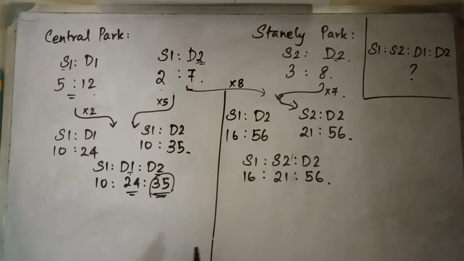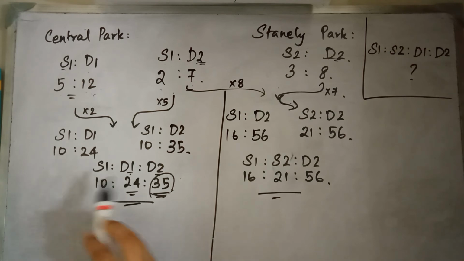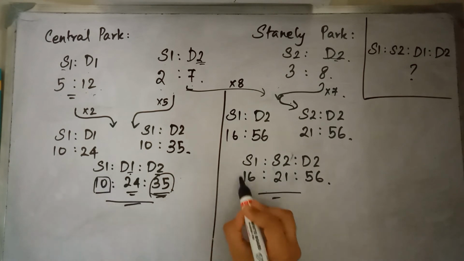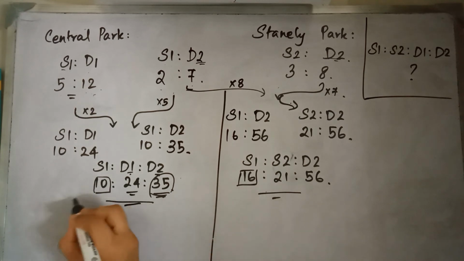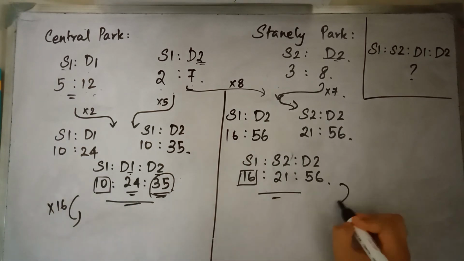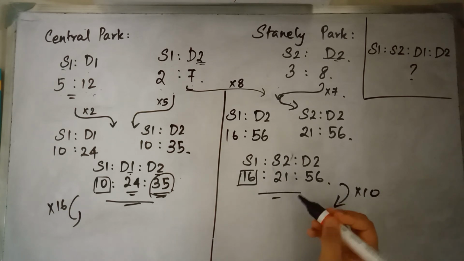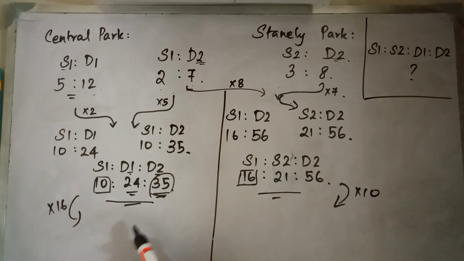So now what I'll be doing is, look at these two ratios now. Forget about all of these ratios. These two are the improvised ratios. And check out any common factor. Any one of these common factors will do. Now it's easy for me to look at 10 and 16. How will I make them as equivalent ratios? 10 and 16, I can multiply this by 16 and this by 10. A common multiple of 10 and 16 is 160. So I could take 80, but I'll be taking 160 in this case. I'll be multiplying this by 16 and this by 10.